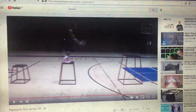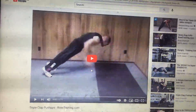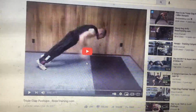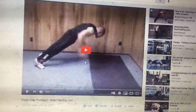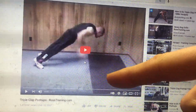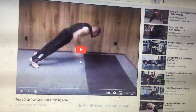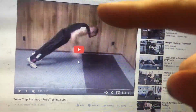Now the next example I have here is an upper body plyometric exercise. In this case, the person's doing what are called clap push-ups. They're pushing up off the ground, they're clapping their hands in the air, and then they're landing and doing another push-up. So it's like plyometrics for the upper body, for the triceps and the chest. When they're landing from the clap push-up onto the mat, they are inducing a rapid stretch in their triceps and their chest muscles. The muscle spindle in those muscles would send excitation to the spinal cord to enhance the contraction on the subsequent push-up.